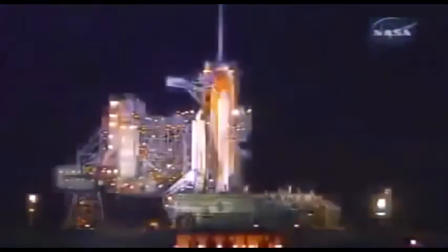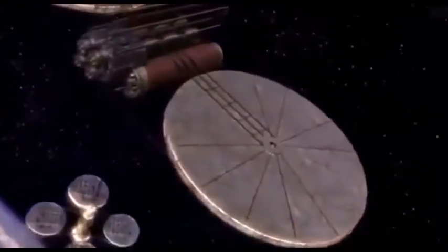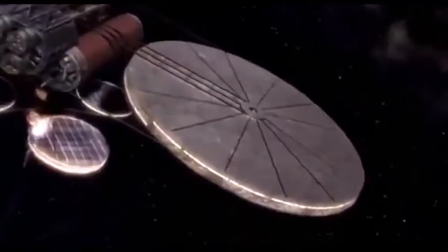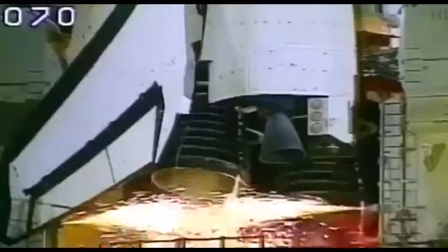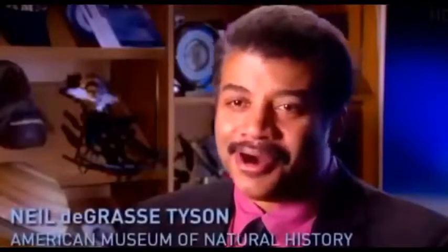There's no other way to do it, at least that we have now, other than brute force. While a theoretical space elevator can climb away from Earth's gravitational pull, a rocket must outrun it with the brute force provided by the explosive chemical reaction of burning fuel. Chemical power is what drives today's rocket nature. Every time you burn something, that's chemical power. Every time a rocket engine ignites, that's chemical power. Every time you start your engine in your car, you're using the chemical energy stored in the gasoline.